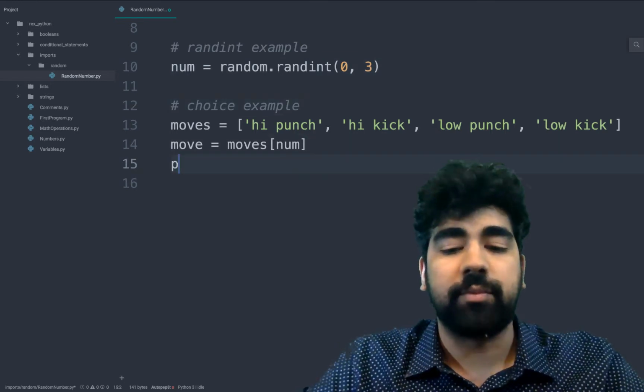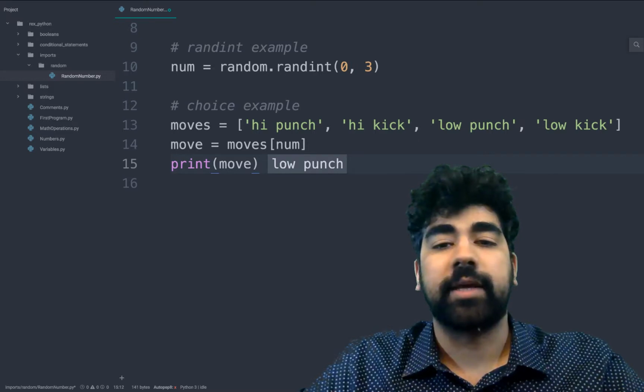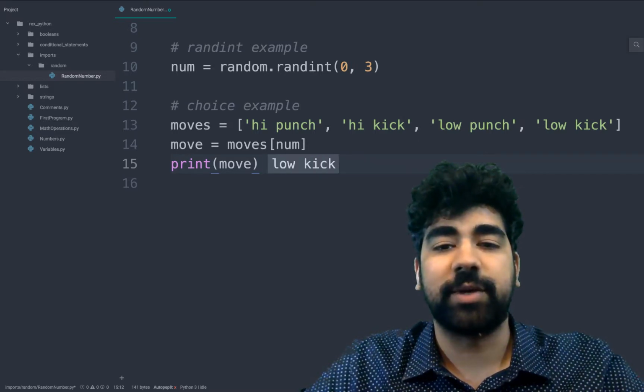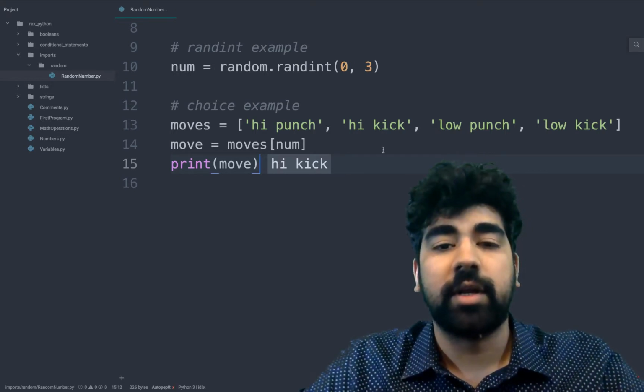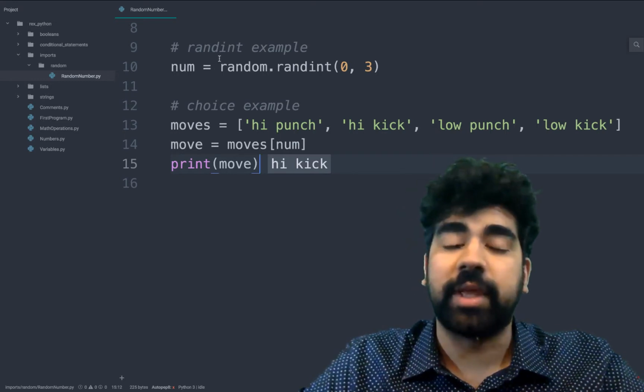So now I could print my move, right? High kick, low punch, high kick, low punch, low punch, low kick. All random moves every time I save and run. So that's how I could do this randomly.